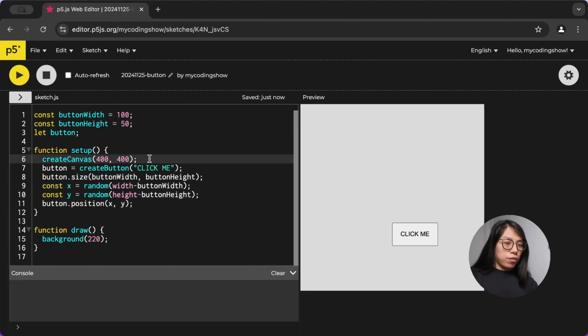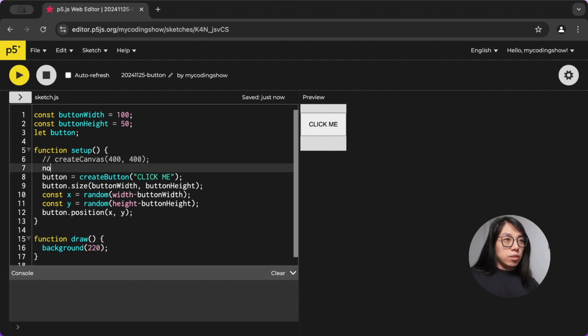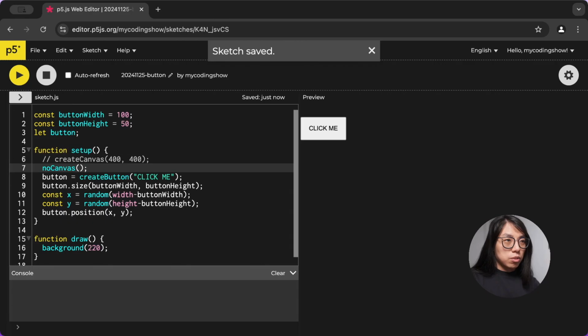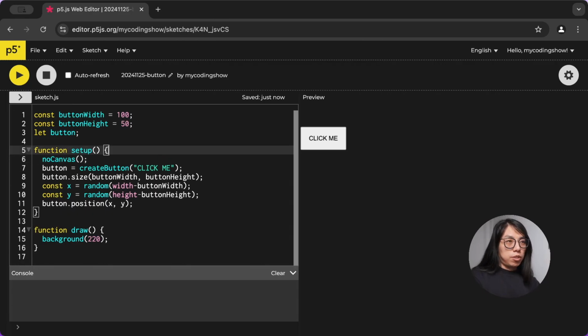And technically, for this small program we are going to create, we don't even need the canvas. So if we remove, let's say we can write no canvas, because we're really just going to be focusing on the button. I'm going to delete the canvas part. So now we can't use width and height.